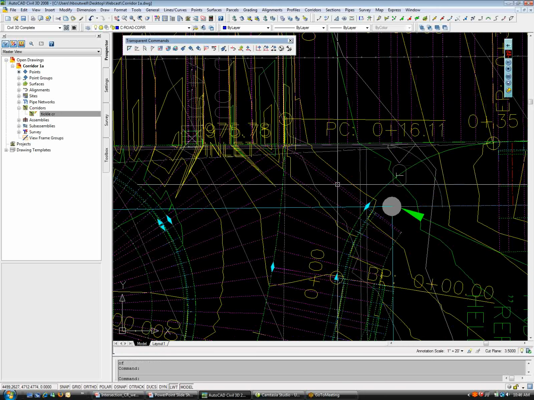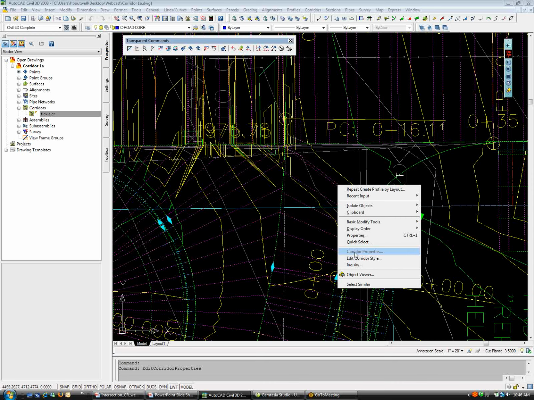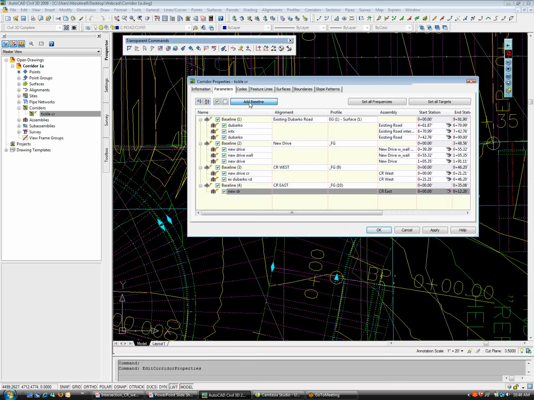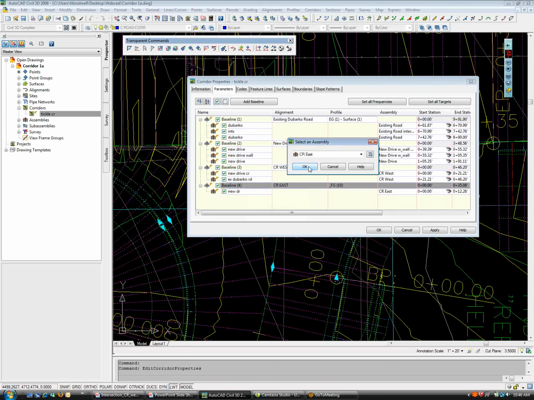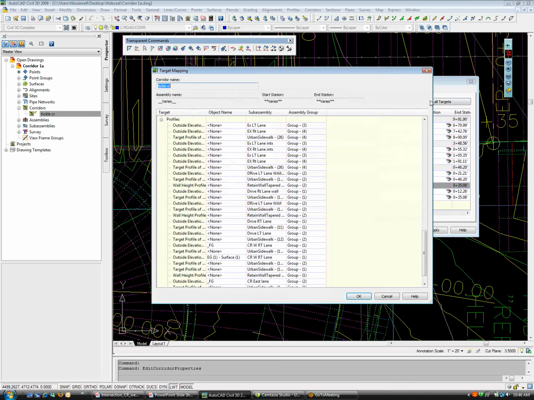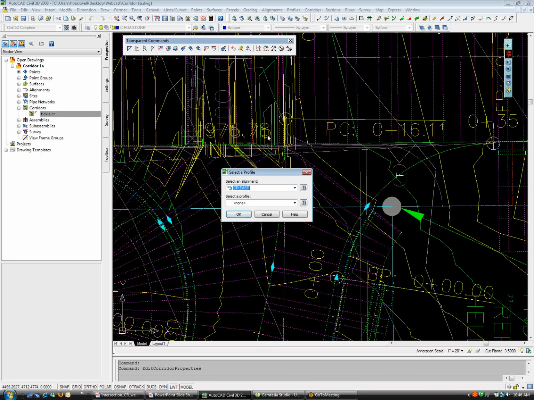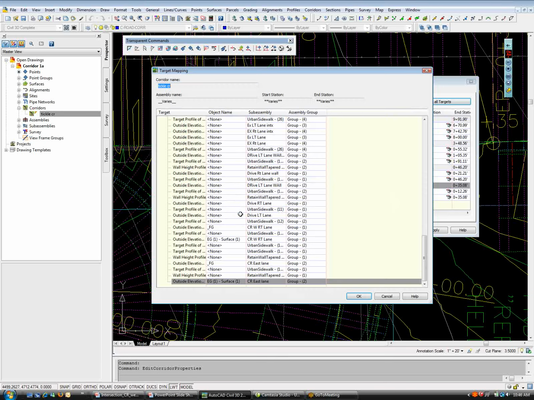Okay, back into the properties of the corridor. Oops. I'm going to add a new region. Again, this is the curb return east. Picking it up from the back to the end, that's fine. Set all targets. This time, my target profile for this east lane is the existing DeBarco Road, existing ground.